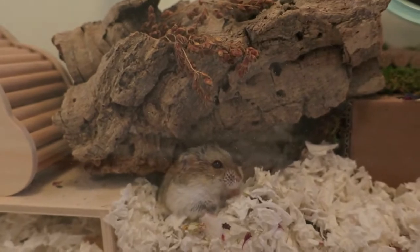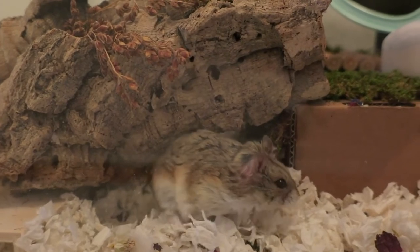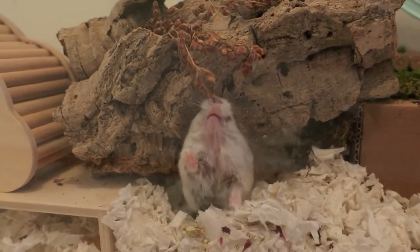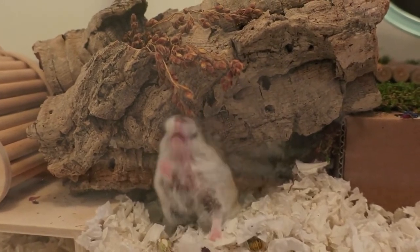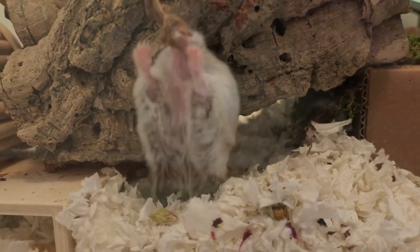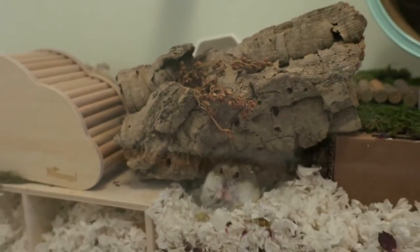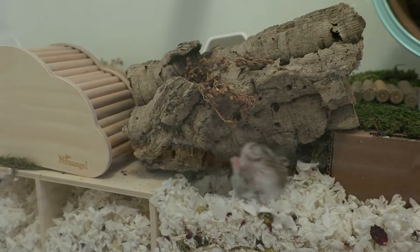Here's little Shirley. I placed some sprays around her 75-gallon tank right after I cleaned and reset it. I'll put a link to the tank update video down below. I felt bad — I thought she would climb on top of the cork log, but instead she went the other way, which was really cute and entertaining for me to watch, but probably a little frustrating for her. She did get some though, so I think it was all good.